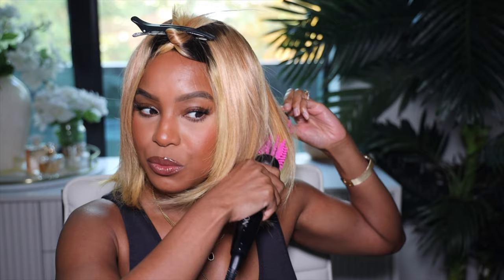Okay, I want y'all to take a moment down below and tell me what y'all would do. Tell me what you would do with this wig. A, throw it away. B, keep trying. C, I don't know.